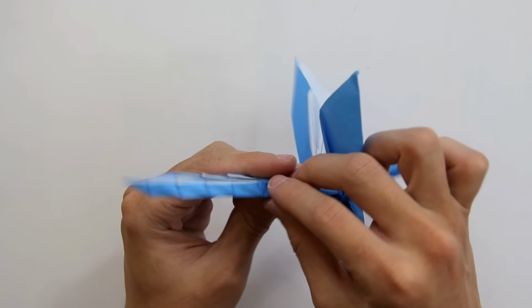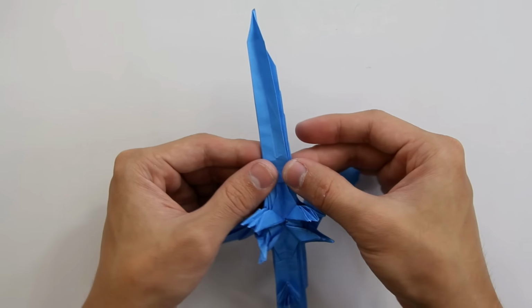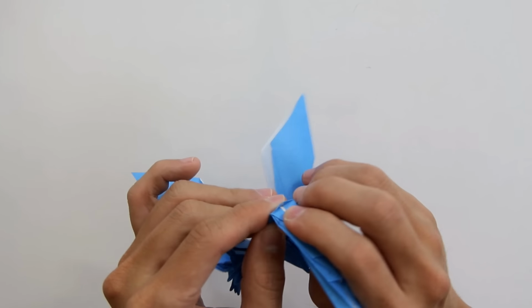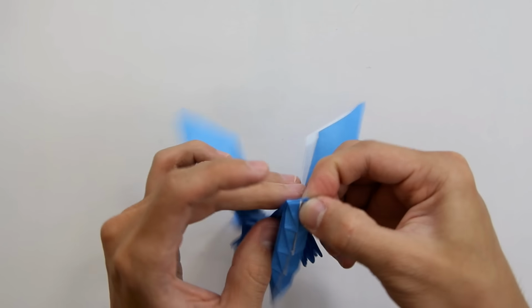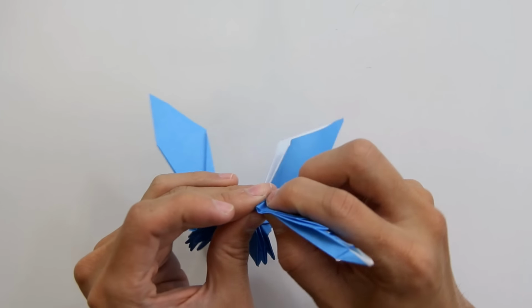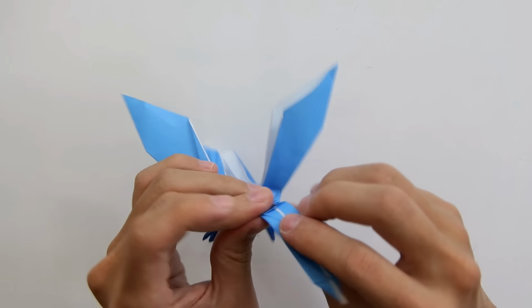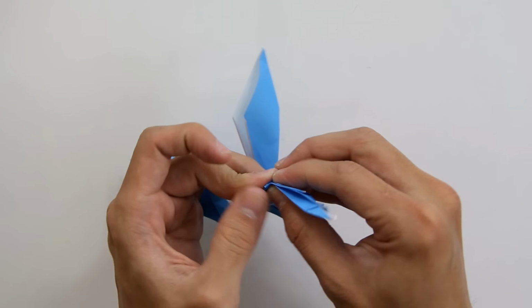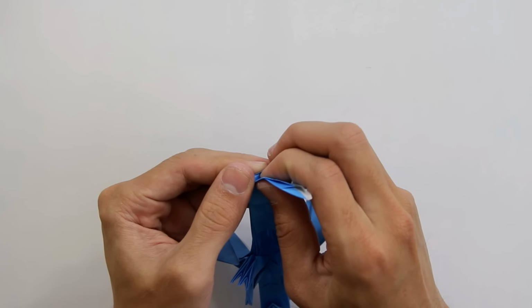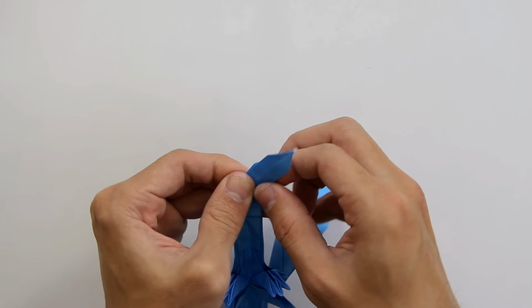So the model is going to look like this. Now open the tail in the middle, just like this, and you're going to make a mountain fold right below this detail here, and you're going to make a valley fold right next to the mountain fold. So keep doing this. As you can see, we are just making the detail to make the curve on the tail.